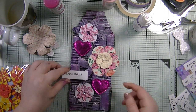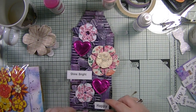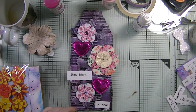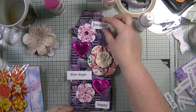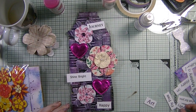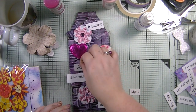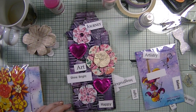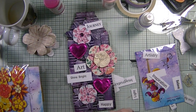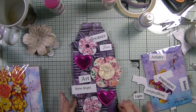I think we should definitely have Shine Bright. Definitely Happy, because I'm definitely happy. And it was definitely a journey that we've been on, so I like them. Shine Bright. Ooh, I like the idea of art, but I'd have to have one more. I am running out of these. Oh, I'm running out. And then I think we'll have Love on, because like I said, I love.